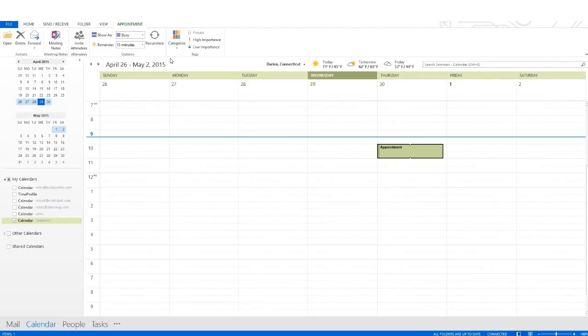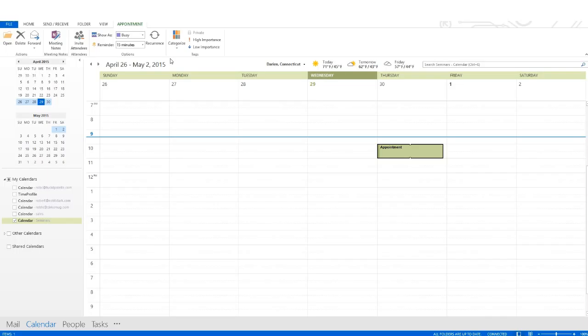The next set of questions were on adding shared calendars to Outlook and how to use them, how to enter appointments on them, and whether or not you needed to enter things in two places. So let's tackle those one at a time. And first, we're going to add a shared calendar.